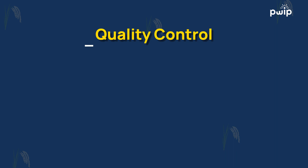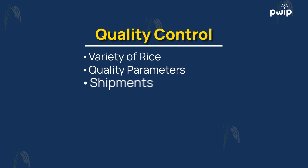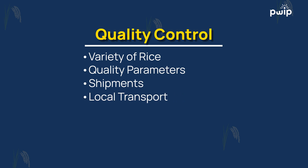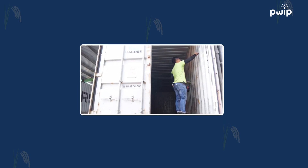Quality control is very important right from the exact variety of rice being shipped, quality parameters, local transport, type of bags used — bags that are too weak can tear and allow pest infestation. Even an empty container picked up for shipping might have pests inside; you need to check whether the empty container has been fumigated and thoroughly inspected before use.